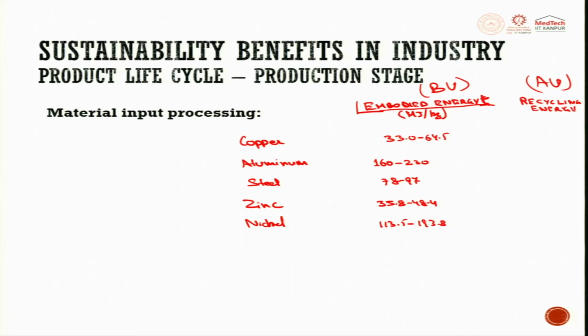This is also given in the energy per unit weight, but the units here are kilowatt hours of energy per ton. So for copper, the energy that is given is 1560 kilowatt hours per ton. For steel, it is only 722 because steel is easy to recycle. It gets rust easily, so it is easy to convert into a new shape. Then for aluminum, it is given as 736. One data point is also given for titanium.